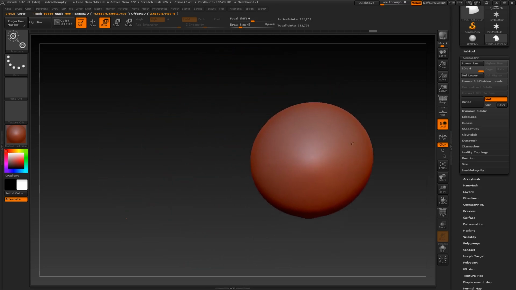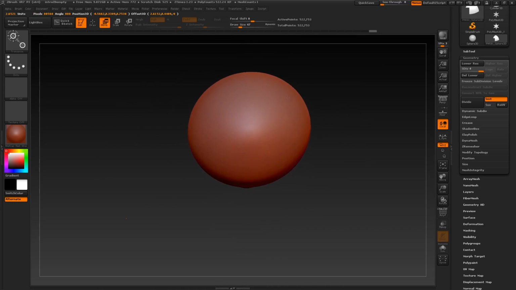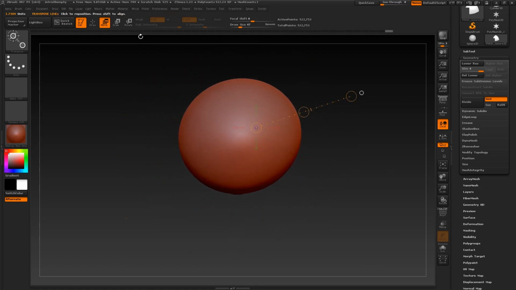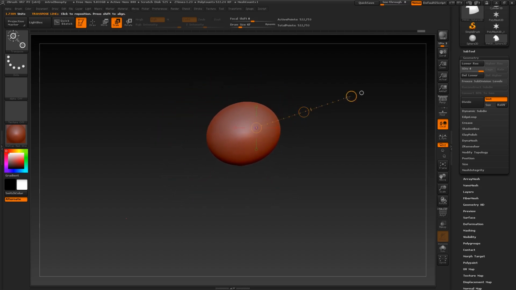So these controls only pertain to the move controls. These will differ if you go into the scale or rotate mode. For most of the time though, I stick to the move tool here. You can also use scale. The hotkeys are W, E, and R. The scale is the same thing. If you hit one of the corners here, every circle here will do different things, and also depending on which axis you're on. Right now we're scaling between the Y and the X axis. So you can drag it out, and now you can just scale up and down.